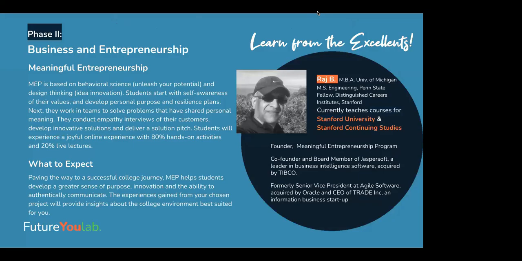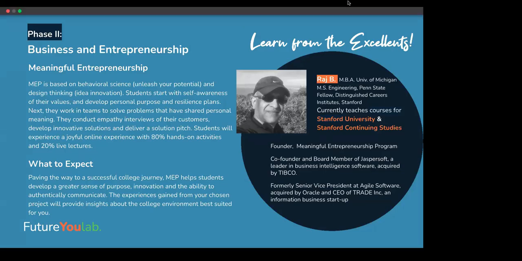So in this course, we take you through what we teach at Stanford. We first start with what's important to you, because there's a lot of research which shows that if you care about something, you inherently persevere more, you can deal with challenges. That's where we start with behavioral science. And the idea is figuring out your own potential.